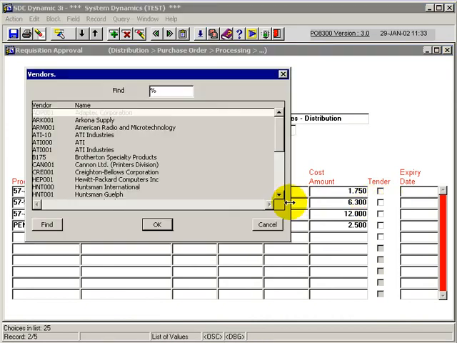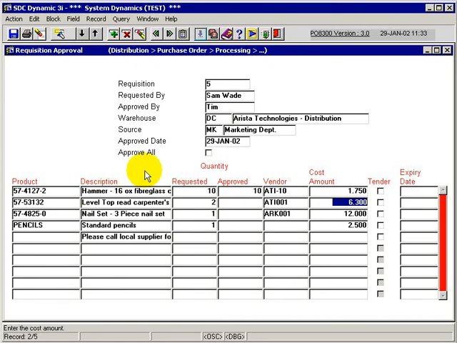What we can do here is simply, if we don't want this item to go on tender, we can go back and choose the vendor that we want it to come to, and simply save this requisition, and this particular item here is approved. I guess we can approve these other ones as well for the next process, just by default.